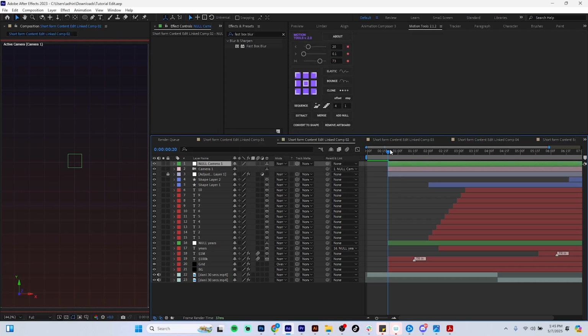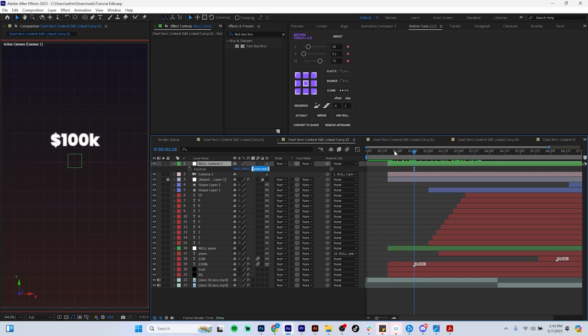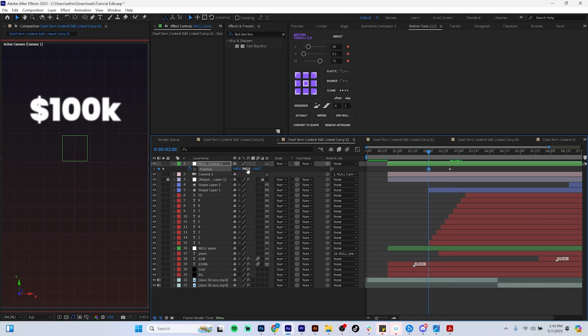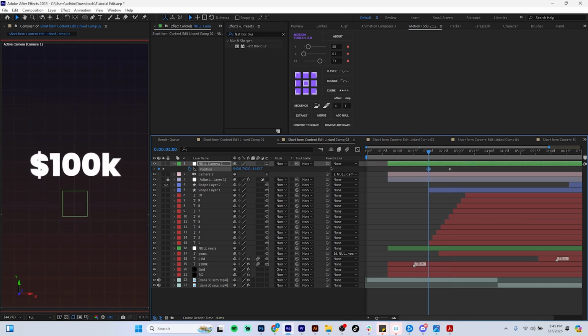So we have our camera in here now. We're going to do some zoom in and zoom out. So the 100K happens here. All through this section, we are going to put our current keyframe for a full screen here. And we are going to add a keyframe to center 100K. Okay? 100K. Let's pull it to the side just a bit. Yeah, perfect.